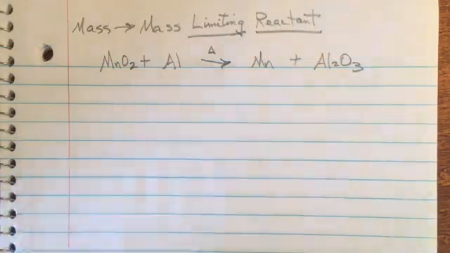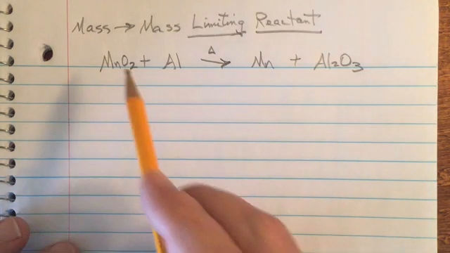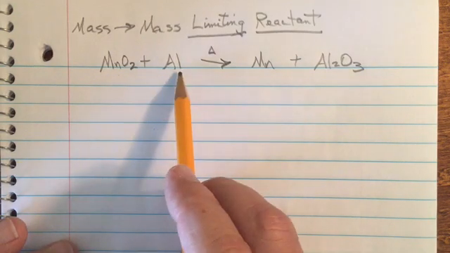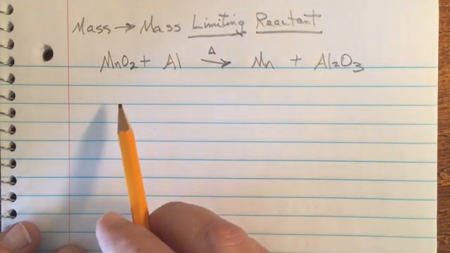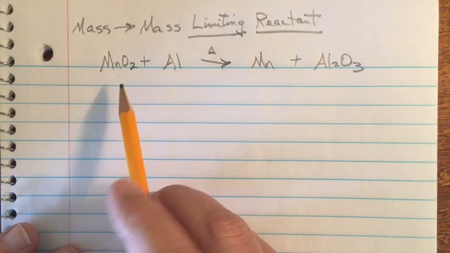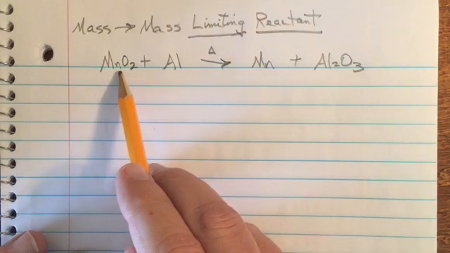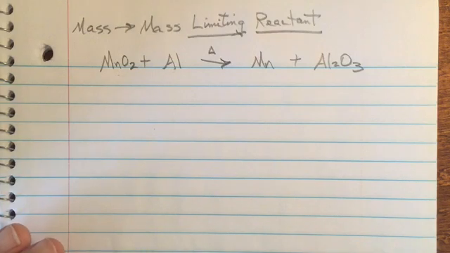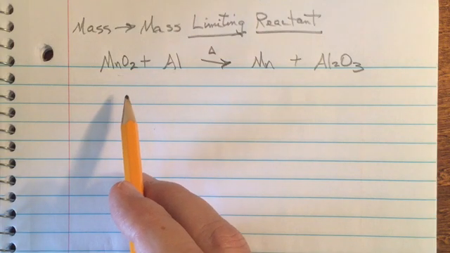I'm going to do one more type of stoichiometry problem that includes this concept called limiting reactant. The limiting reactant, by definition, is the reactant. One of these is the limiting reactant. One's the excess reactant. The one that is the limiting reactant, either this or this, determines how far the reaction goes. When you think about that, that means whichever of these has the smallest quantity to produce the amount of product, so when the product stops, that's the so-called limiting reactant. Let's put some numbers with this to further define that concept.